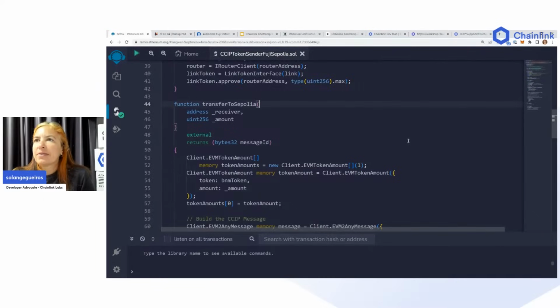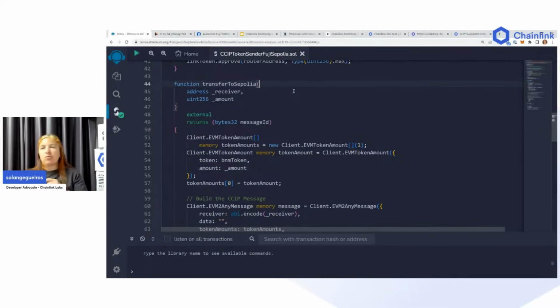And coming back here, to the transfer to Sepolia, we must define the address of the receiver. This will be an external account, your account, and the amount that we'd like to receive. And here the client has some structures defined, some special types.